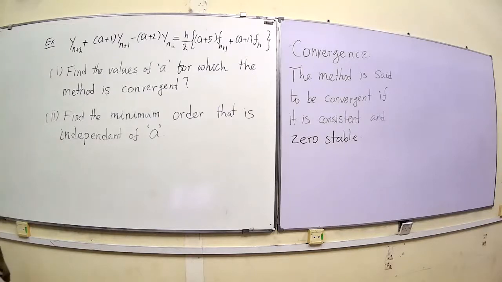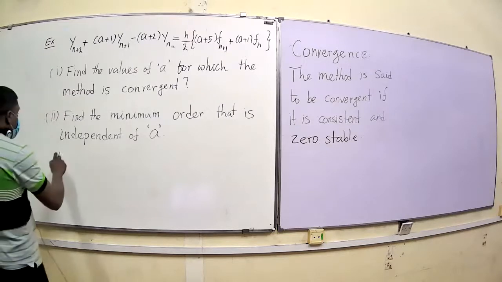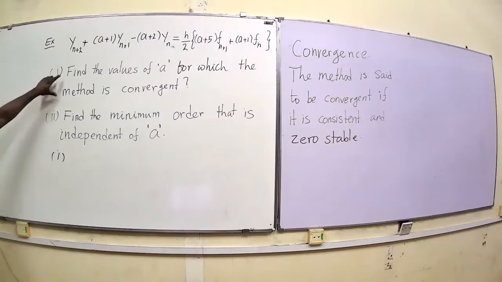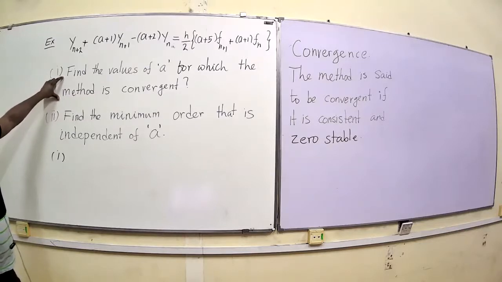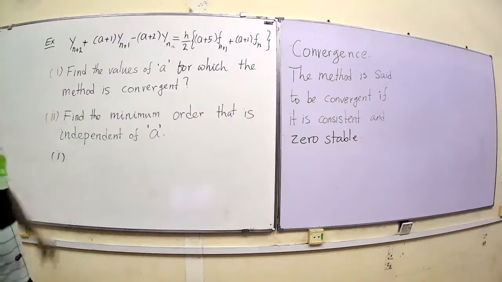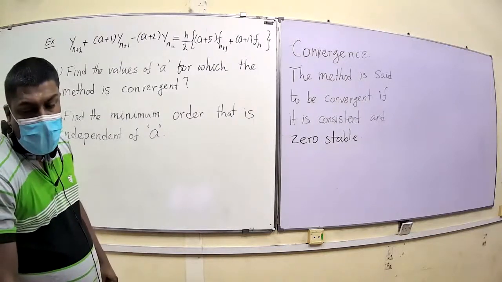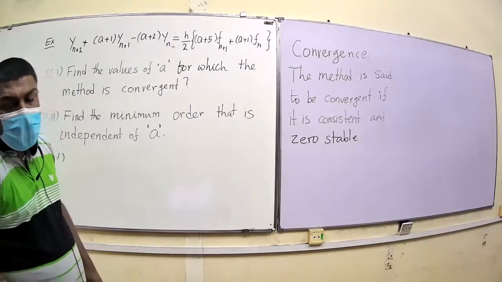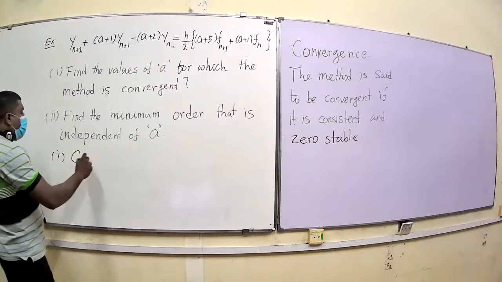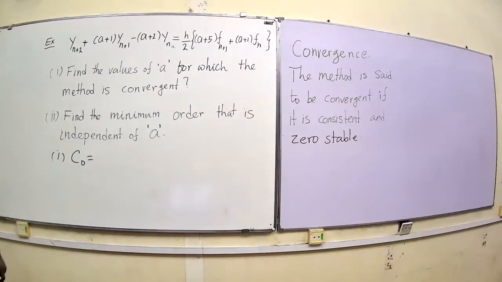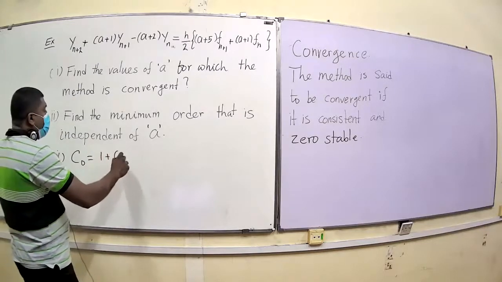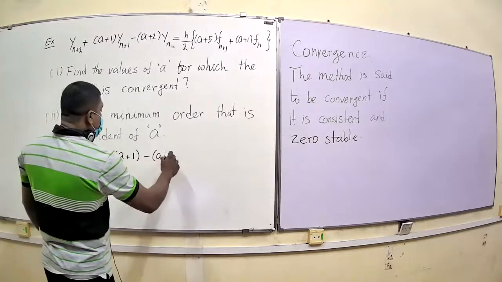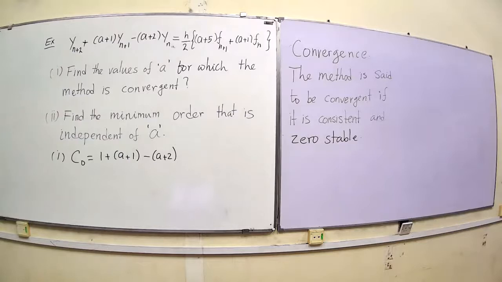And so you know alphas and betas, so I am not going to rewrite all of them again. So to do the first part, first we have to find the order, because they say convergent. So you know consistency and zero stability you have to check. So for consistency, you need to check order, right? Order should be at least what? So you need to make sure that you have C naught and C1 are 0. Right? C naught is summation of alpha j, right? So that is 1 plus a plus 1 minus of a plus 2. Right? Alpha 2 plus alpha 1 plus alpha naught. Right? So that is clearly 0. So you all know that. That is 0.